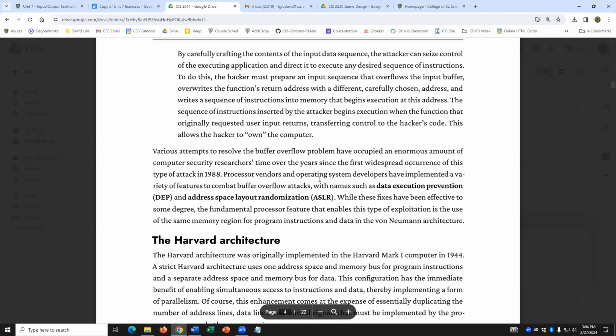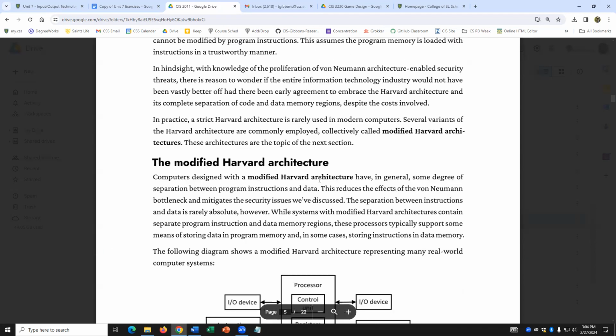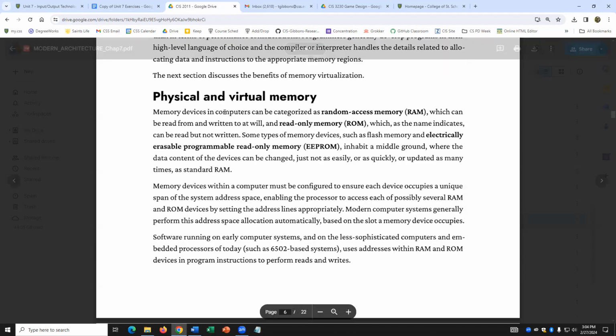I'm going to not skip over this architecture, but just get down to physical and virtual memory. So again, we have RAM out there, and depending on what you're running on your computer, you can run out of RAM. If you're running multiple things at the same time, you can run out. It doesn't matter how much you have stored on your computer, that's your disk space.